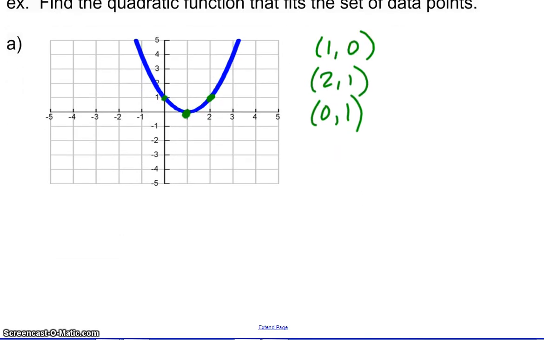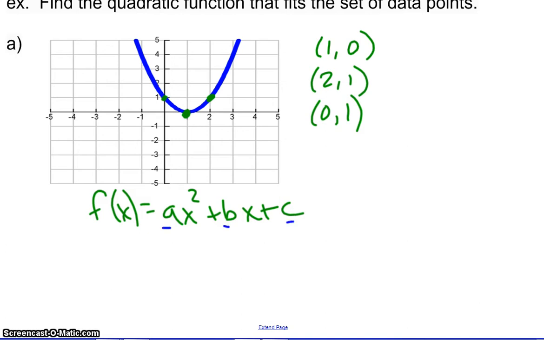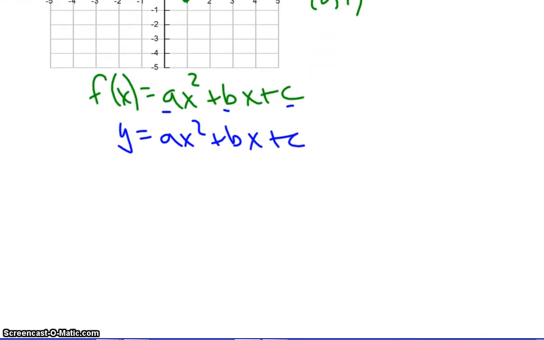And when we do this, we know that our standard form of a quadratic function is ax squared plus bx plus c equals f of x. And we need to find out what the numbers are here that are going to go in for a, b, and c to give us our equation. Well, what we do know here is we have a set of x's and we have a set of y's that we could plug in. And remember, f of x is basically the same thing as saying y equals ax squared plus bx plus c. So we're going to plug in those ordered pairs into our equation and see what that results in.